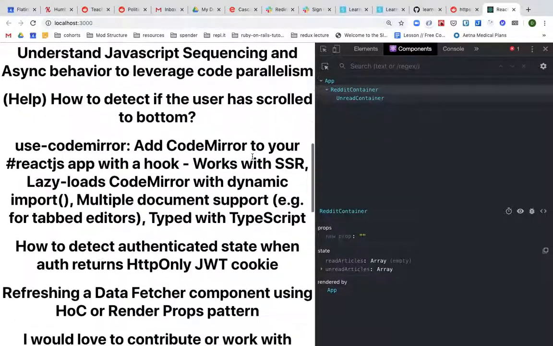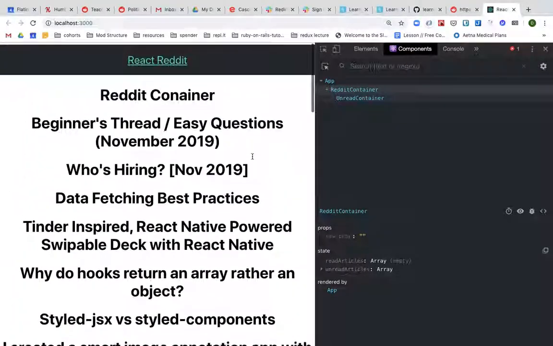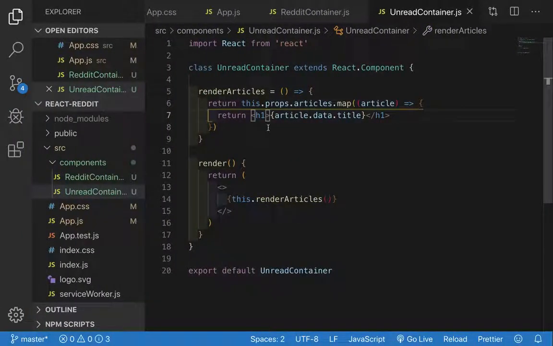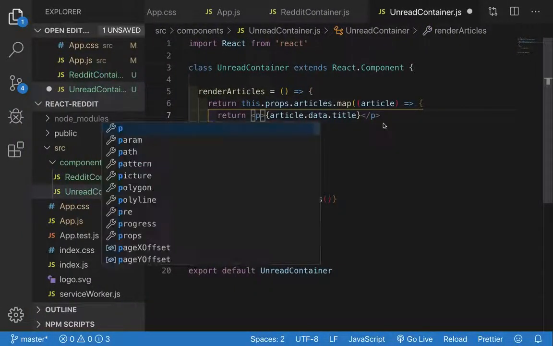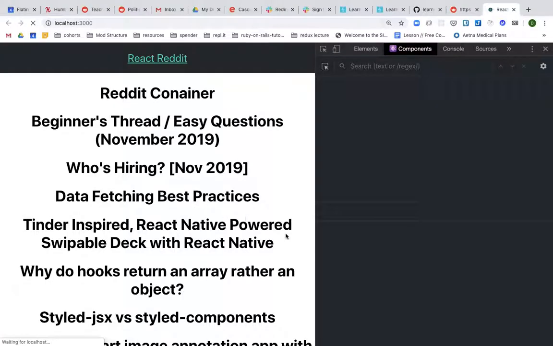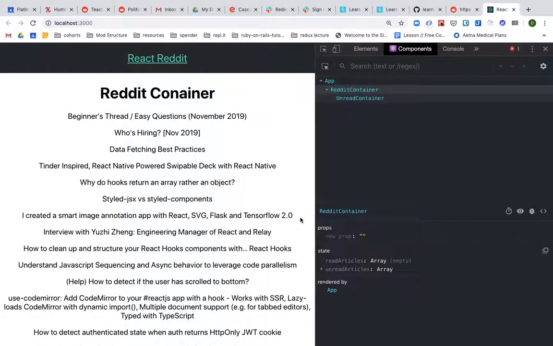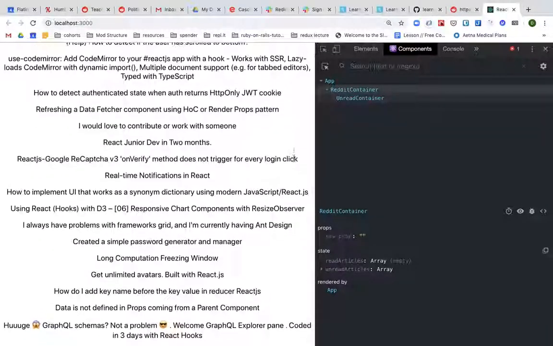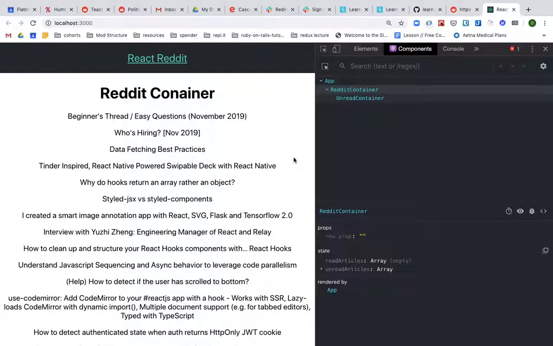Boom! Nice. We've got all those things. H1 might be a little aggressive. There we go. In our Reddit container, this looks much more appropriate, if you ask me.